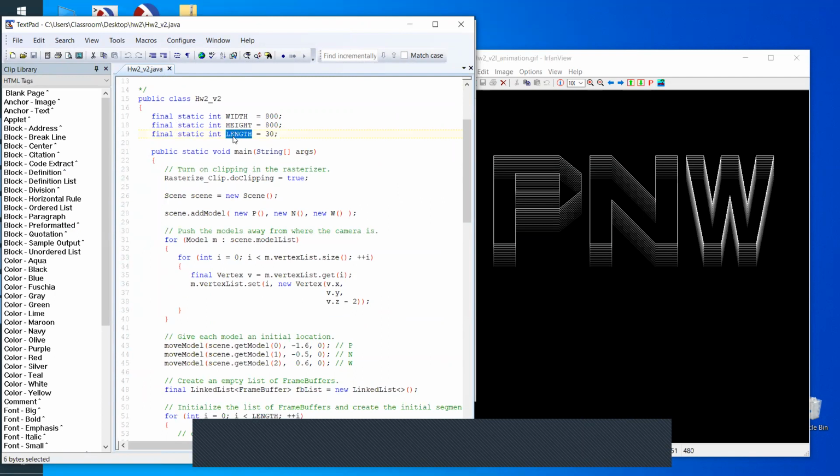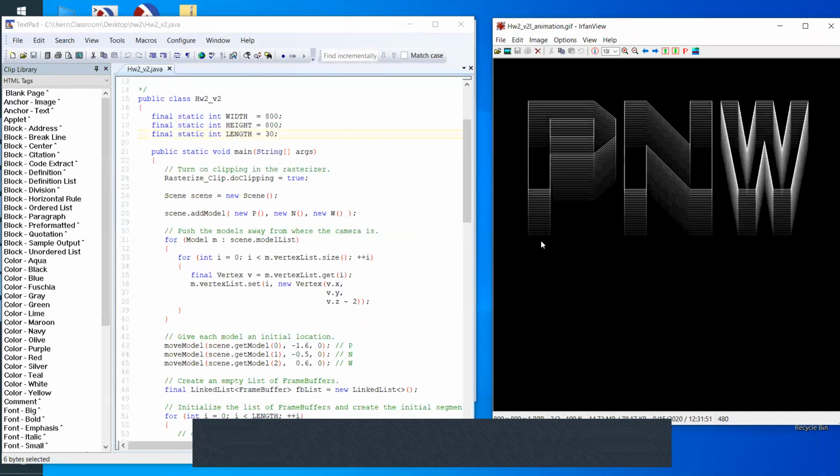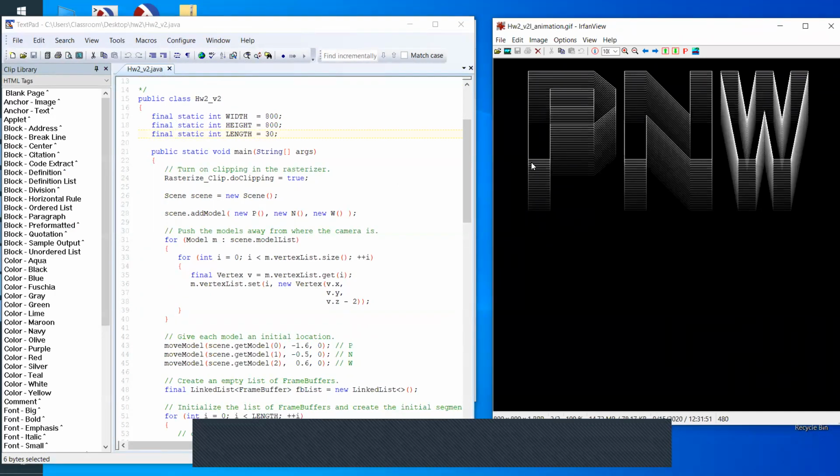This length here, 30, is actually how many frames are in the tail here. There's actually 30 frames in that tail. Now, earlier I said 20, but later I changed it to 30 to give it a longer tail. The last few get pretty dim. There's a few down here that you can barely see them, but it works out kind of nice. So there's 30 frames in that tail. So that's this global variable here. It controls the length of that tail.